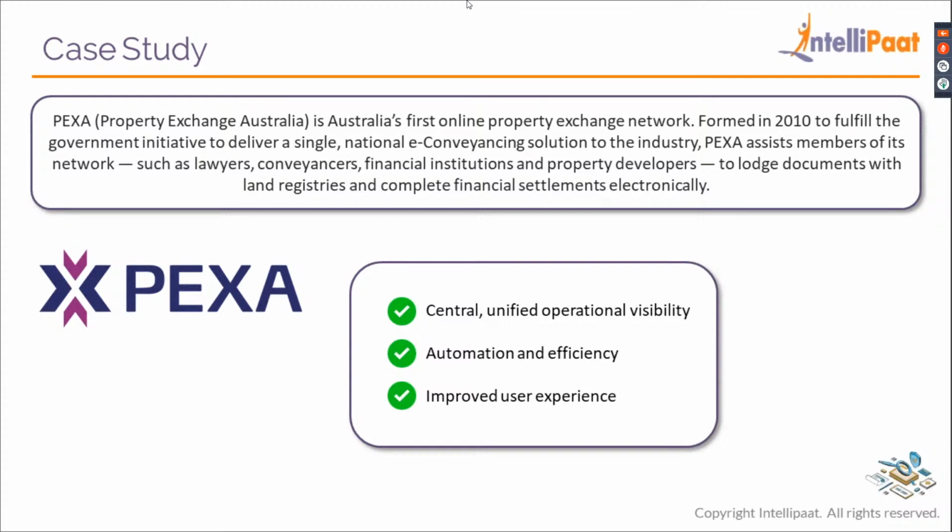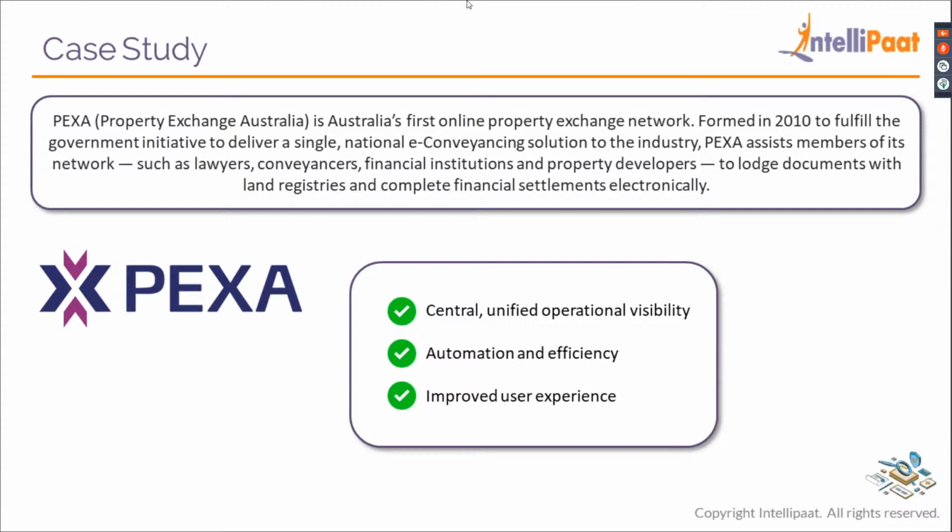PEXA assists members of its network, such as lawyers, conveyancers, financial institutions, property developers, to lodge documents with land registries and complete financial settlements electronically. So basically, what PEXA was trying to do was take handwritten documents and digitalize them, pushing the market into the digital age. You don't have to write your documents anymore and keep them in some old warehouse. You use PEXA as an online warehouse where you can store them.